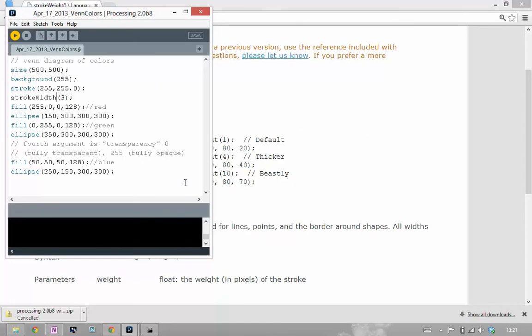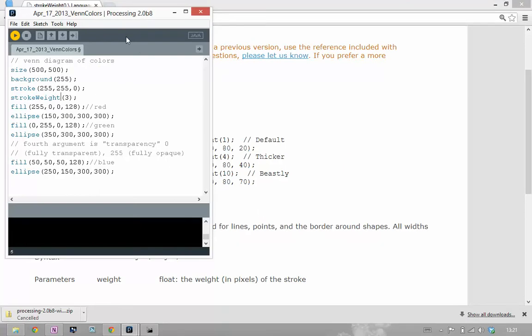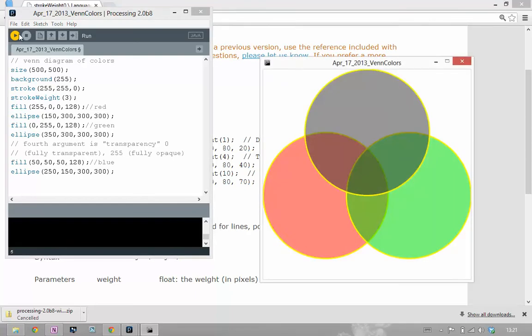So we can go here and change this to stroke weight. And you can think of this number as really just how wide is it in pixels? How wide is the stroke in pixels? So we crank up the stroke weight to 3. So instead of 1 pixel wide, it's 3 pixels wide, and we press play, and we get a much more vivid boundary than we had before.